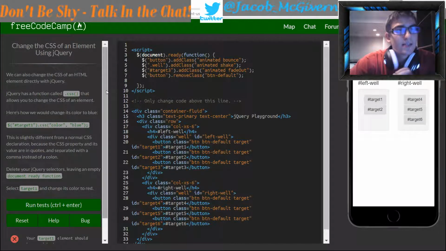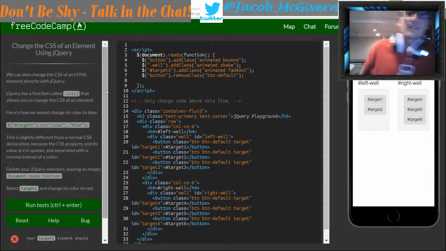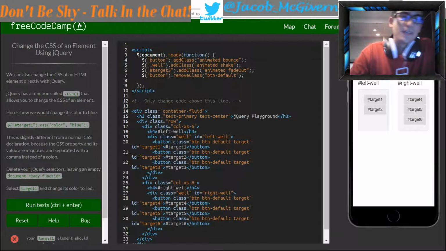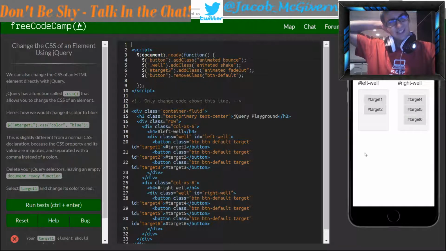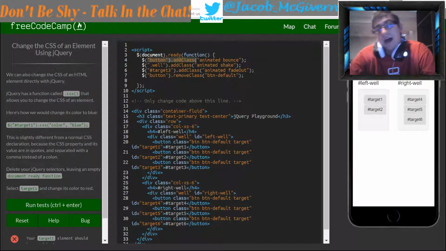Change the CSS of an element using jQuery. See, what I don't understand is why am I using jQuery to change the CSS of elements? Why can't I just change it with CSS? I mean, I guess if I'm changing a multitude of things, like every single button has animated bounce, right? That makes sense. But I don't know.